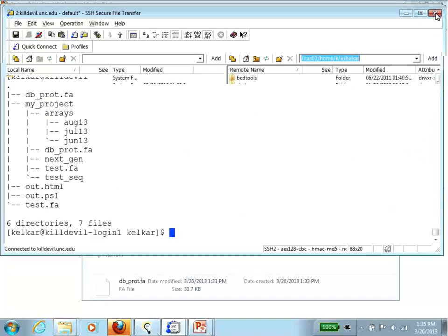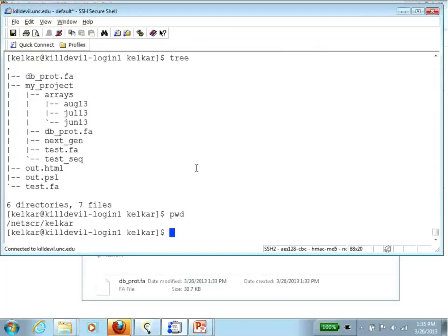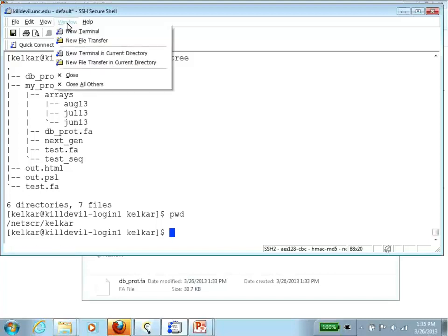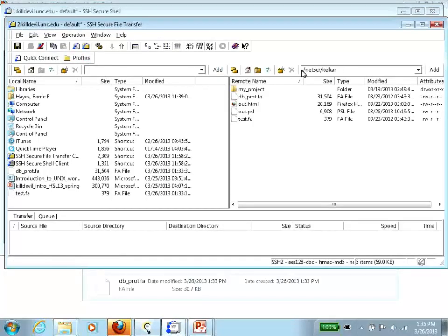I'm going to close this window for a second. And since I am already in the netscratch Kelkar directory, I'll go up to the window drop-down box and say that let's go ahead and save a few keystrokes and open a file transfer window right in netscratch Kelkar, so we won't have to navigate around. So now you can see that it automatically puts us in the netscratch onion directory.